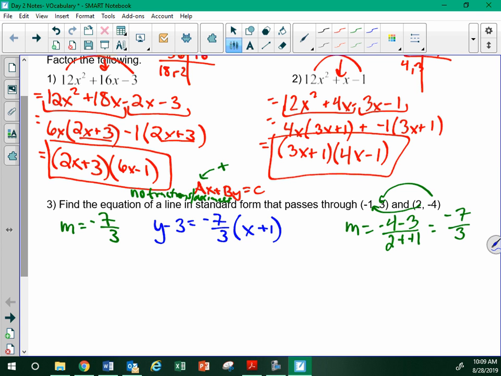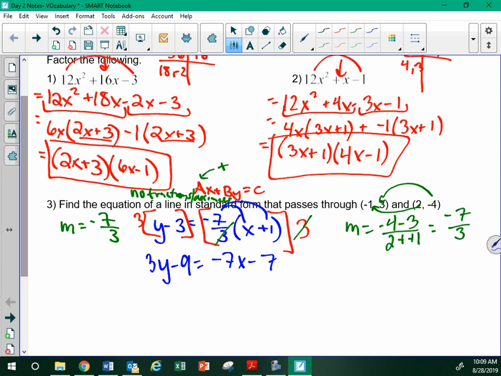All right. You can go ahead and distribute your -7/3 and then get rid of the fraction. Just like last class, I like to get rid of my fractions right away. So I'm going to go ahead and do that by multiplying by 3 on both sides. So over here on the left, I get 3y minus 9. Over here, my 3 reduces with my 3 in the denominator, so I'm just distributing my -7. And now I have no fractions. Again, if you want to distribute the fraction and then get rid of it, that's perfect.